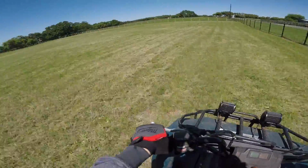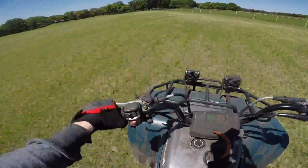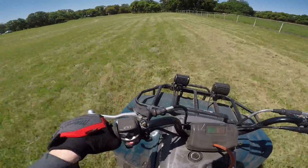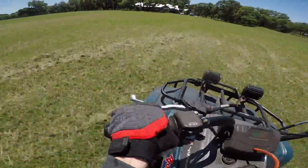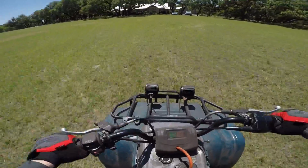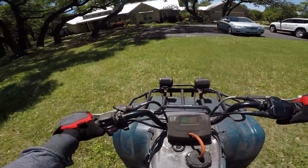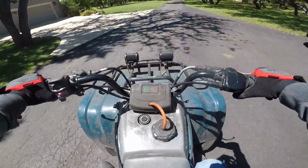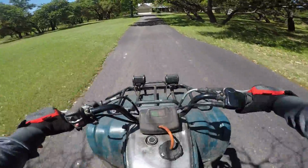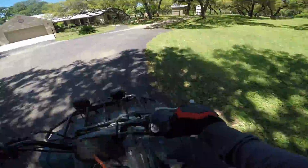So we just got a little Kawasaki Bayou 220 for $750. And it runs pretty good. It's a 1996. Put some non-ethanol gas in there. And we'll see how it goes.